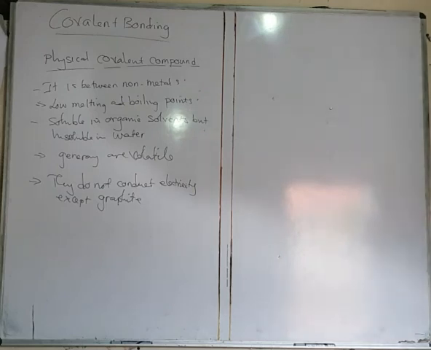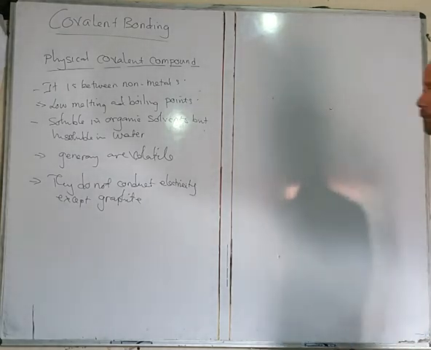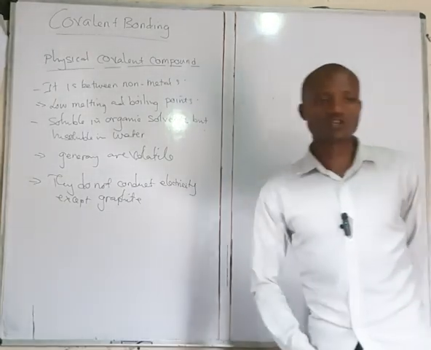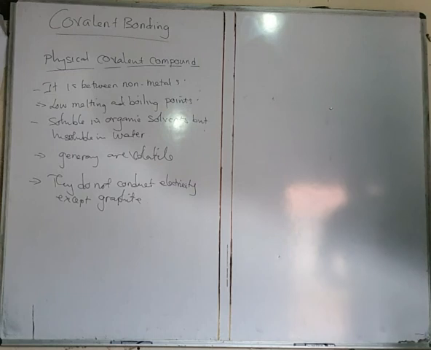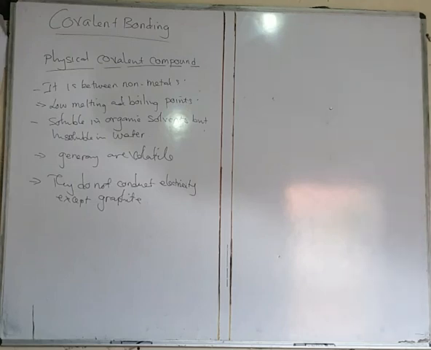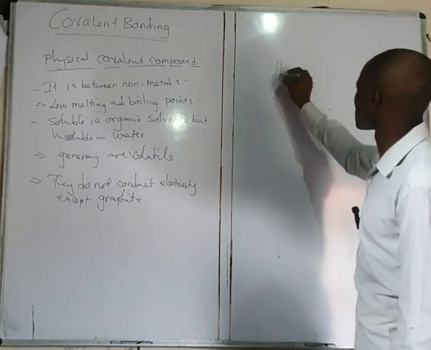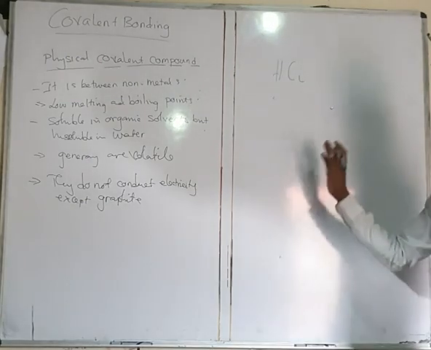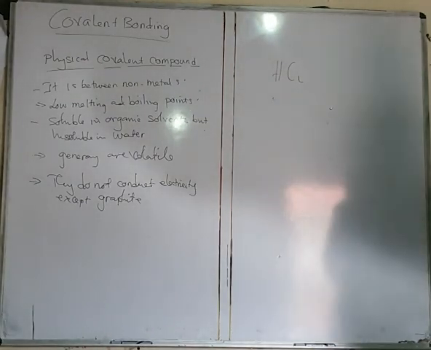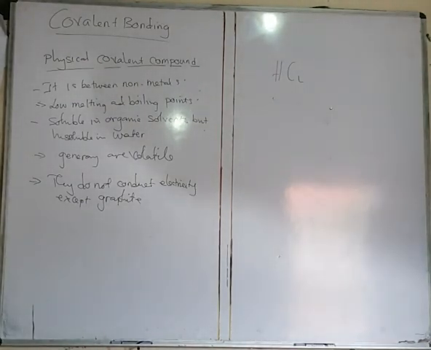Also, they have relatively low density and many more. So these are some of the physical properties of a covalent compound. When they say give any example of a covalent compound, you must think of a compound made up of nonmetals, which includes acids. For example, hydrochloric acid is also a covalent compound. There is no metal. Talk about sulfuric acid. As long as that compound doesn't have any metal in it, it is a covalent compound.